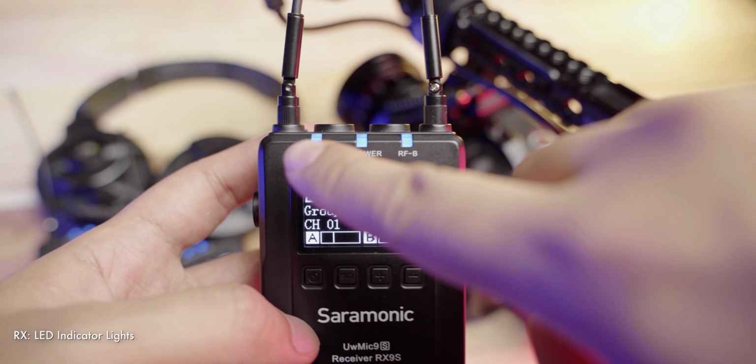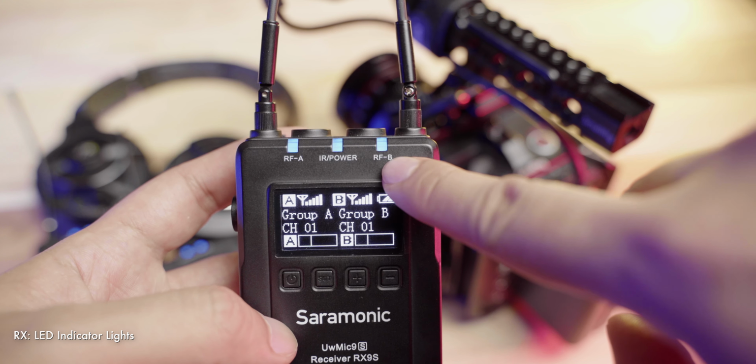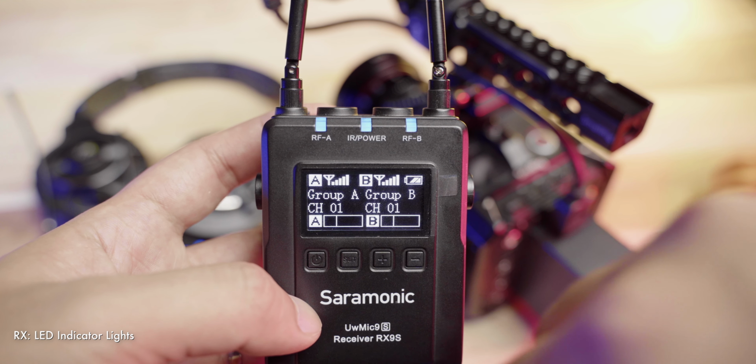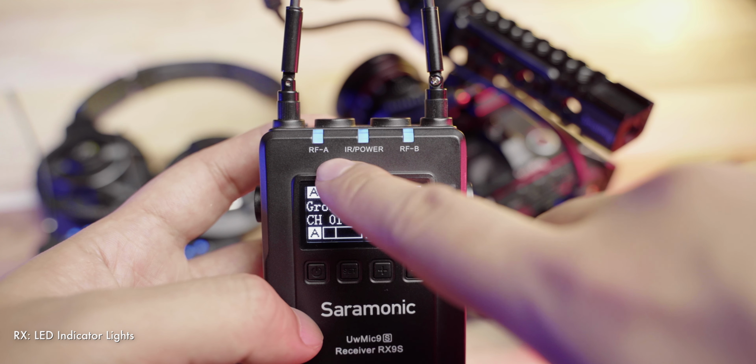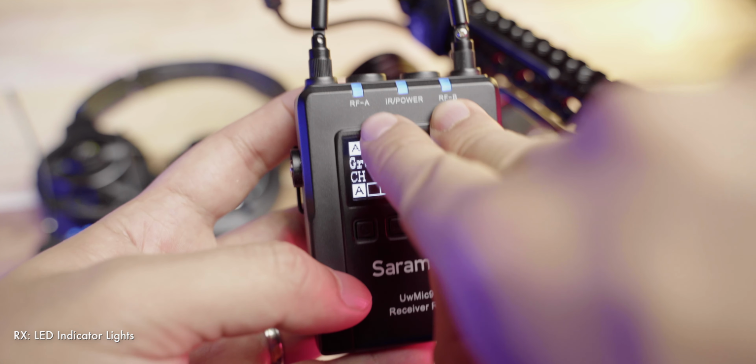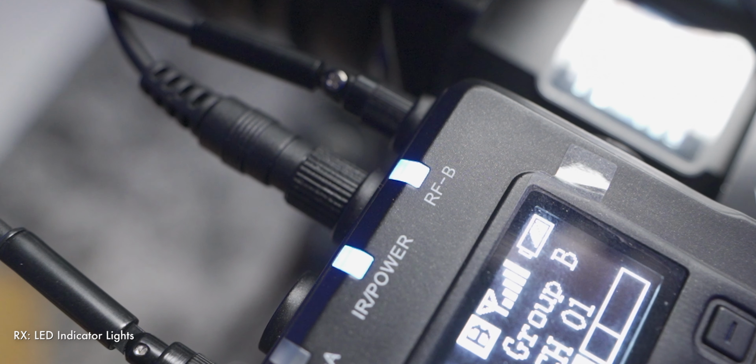It has three LED indicator lights here, the RFA indicator, the infrared slash power indicator, and the RFB indicator. The RFA and B indicator lights are solid blue when the signal is strong. Then it turns off if the transmitter is off or it is muted.